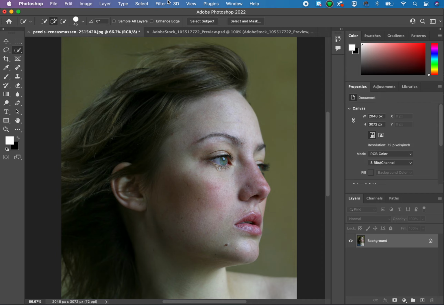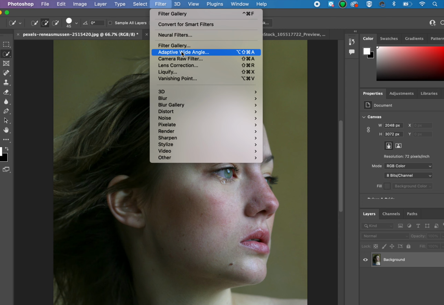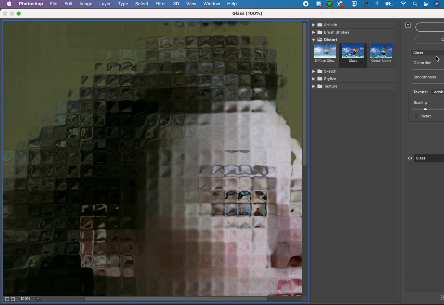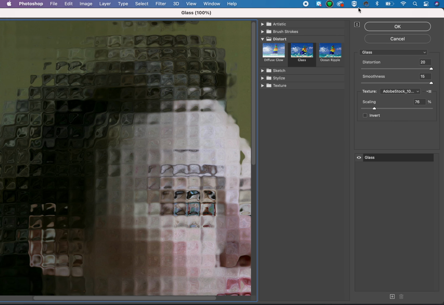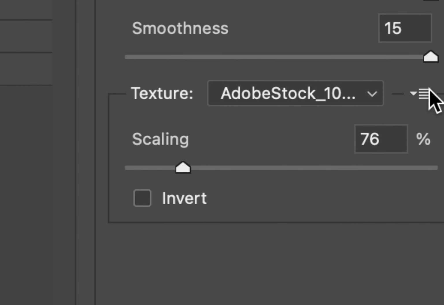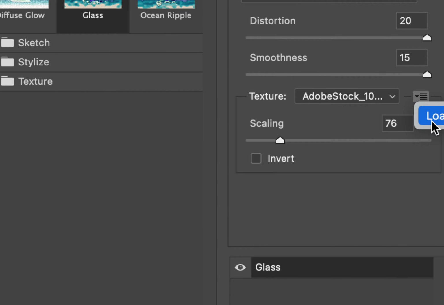And just as simple as that, you go up to Filter at the top, Filter Gallery. And in Filter Gallery, you're going to actually select which texture. I'm going to pull this thing over. Now, the only ones that are going to come up are glass, canvas, frosted, but you could upload one. Right? This is the customized part of it. So right here on the right, see those little hamburger lines? You click on that, load texture.